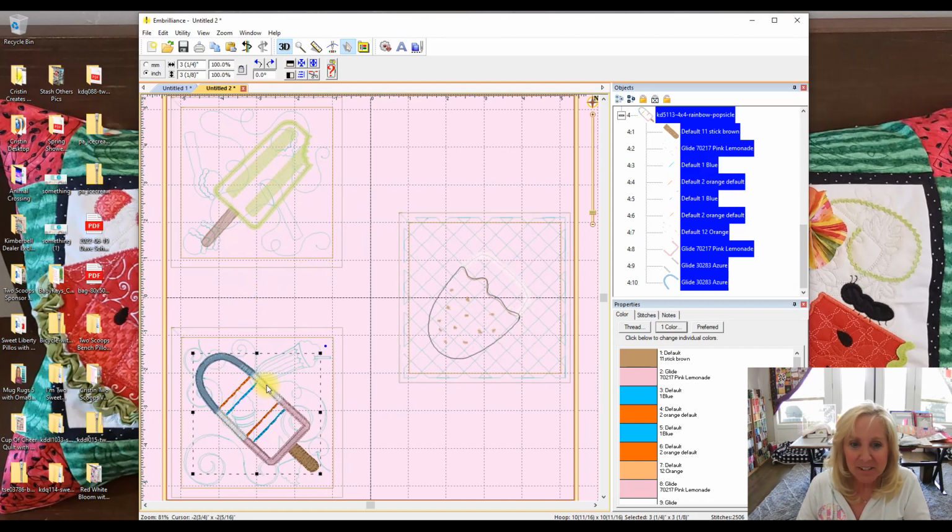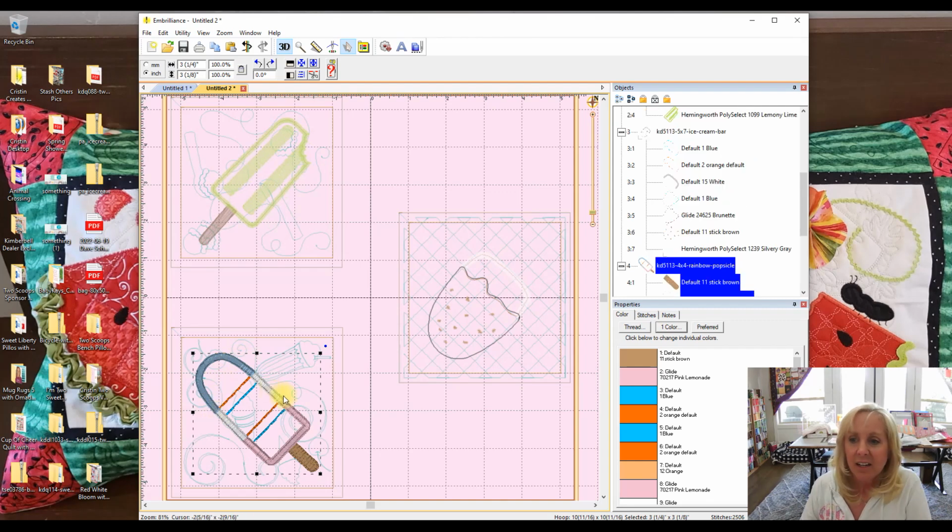All right, so I am just going to center the popsicle into the middle of the block, using these guides, so this is easy to do. All right, so on the rainbow popsicle, we are going to visually center it.